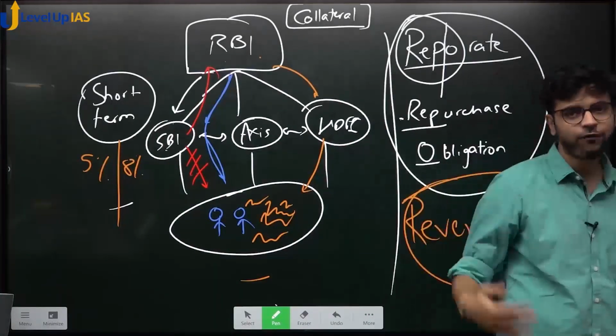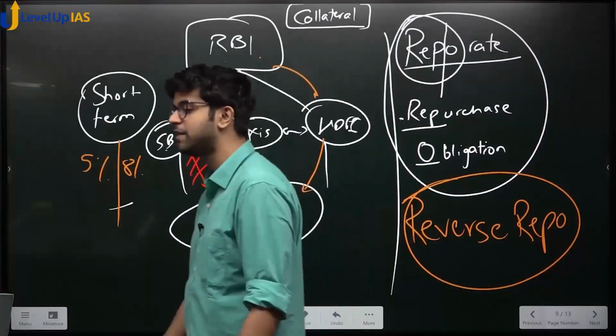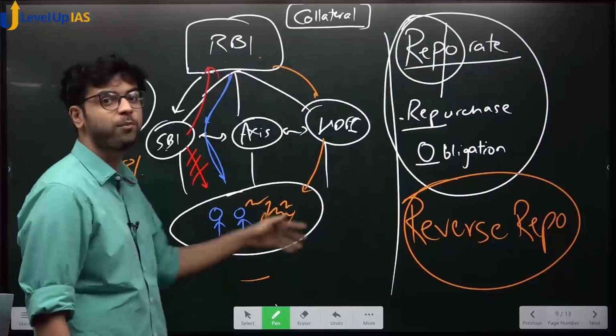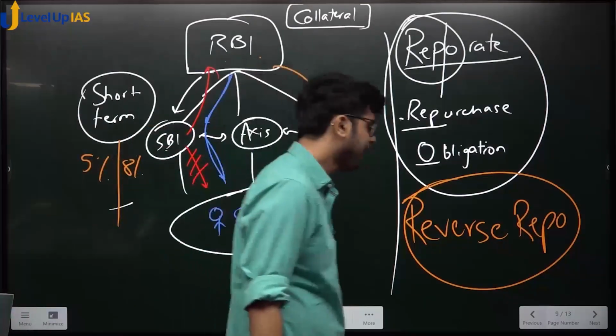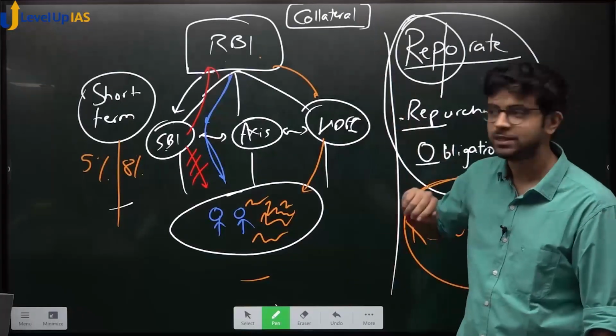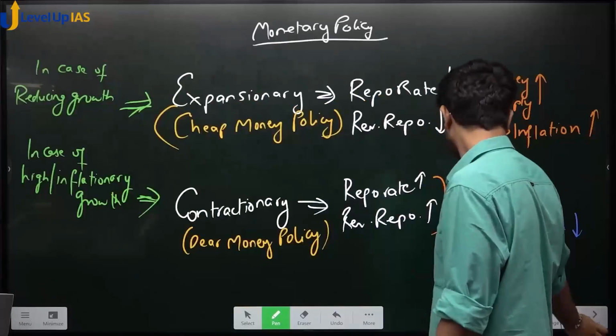See, this is how we try to study. We try to draw parallels between things, right? And since we have covered GST rate transmission today, we are going to learn about monetary policy rate transmission also today. Okay? Are you getting it? Repo rate reduced, but not reduced by SBI. Rate not reduced. So I'll tell you how it works.